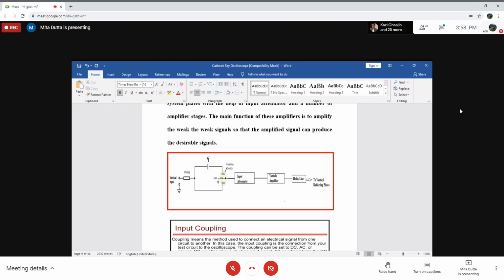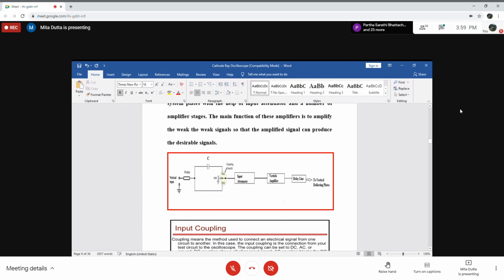The DC component will not be there, its frequency is zero, so the capacitor will be open for it. It will remove the DC component of the signal because the capacitor behaves as an open circuit to DC, because we know the capacitive reactance is inversely proportional to frequency. And since for DC the frequency is 0, the reactance will be infinite, and it acts as an open circuit.